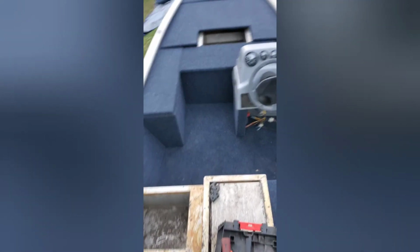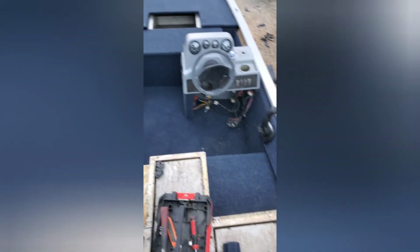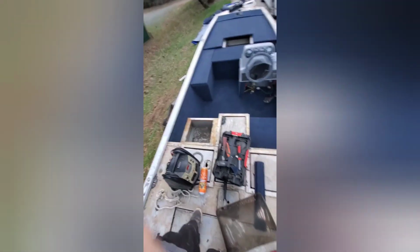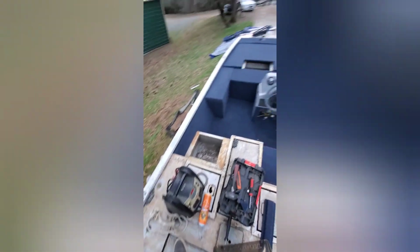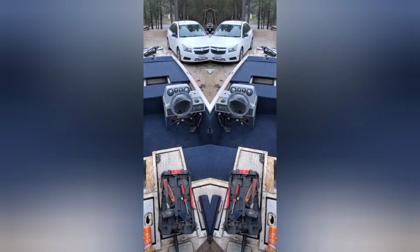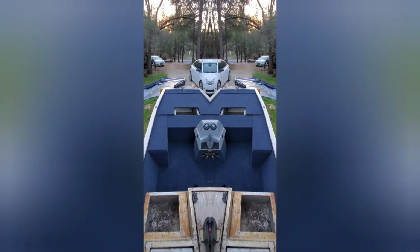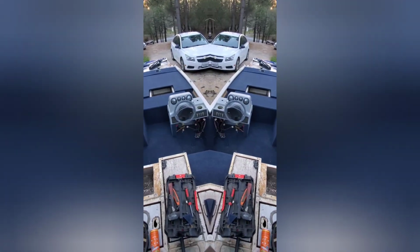Well, I haven't filmed very much at all because I've just been trying to get this done. But, bam. We pretty much got carpet. All we got left to do is this little back section I'm standing on. And then I have to put all that together. It's just sitting there. But hey, that's what it's going to look like. It's going to look killer.